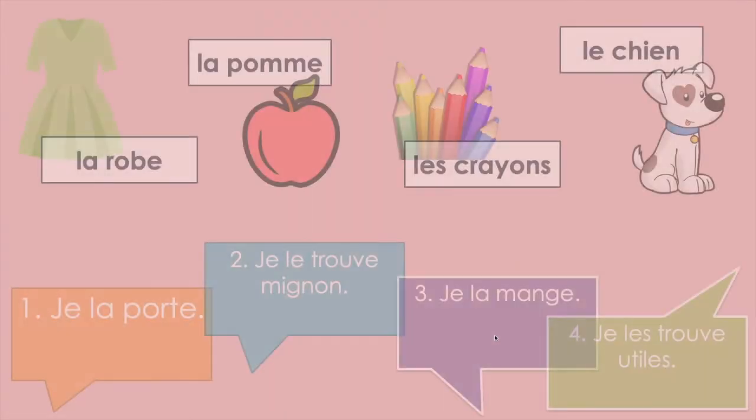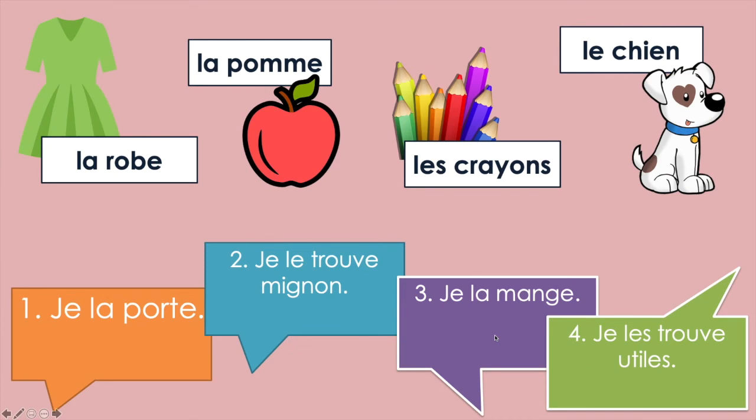And moving on to our last task of the day, you have got 4 objects at the top of the screen and 4 speech bubbles at the bottom of the screen. The speech bubbles are talking about one of the objects, so all you need to do is tell me which object it is that they are talking about. Now, if we were speaking in English and we were using our direct object pronouns, we would just be saying it and them. There'd be no way for us to be able to tell which object's being spoken about. But because it's French and French has gender, we can use those context clues to help us.